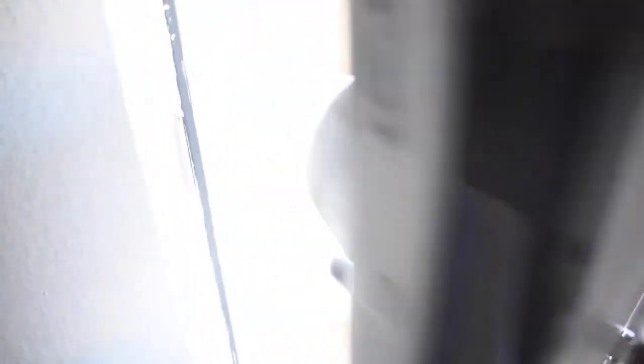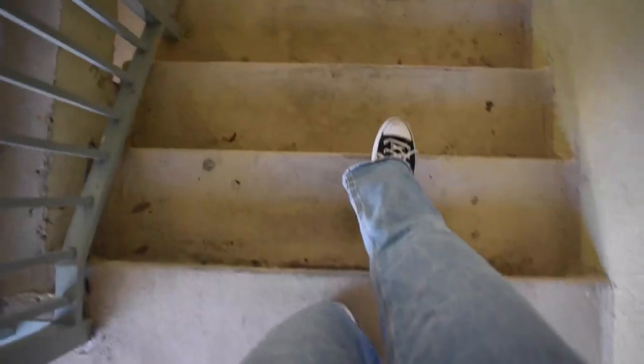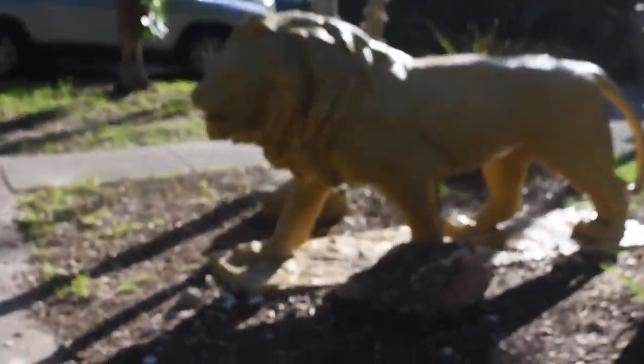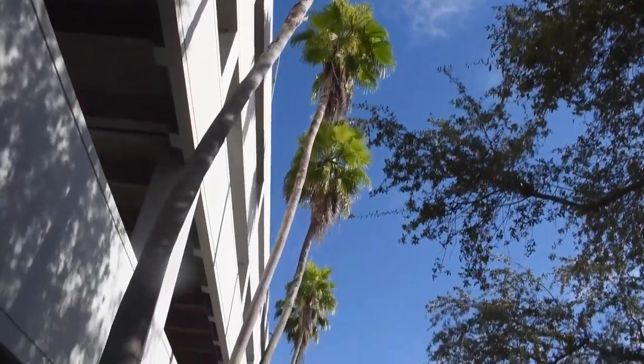I start my walk to my first class of the day. It's honestly kind of a long walk because I live in the UV, which is on campus but on the very edge of campus. We do have a shuttle system that takes us to the middle of campus, however this class was in an area where I had to walk to it. The good thing about Miami is wherever you walk there's always pretty scenery — palm trees and all. My first class is my romantic relationships class, which is a psychology course. It's in the Flipsy building, which has mostly psychology courses and is on Ponce de Leon right next to the medical center.